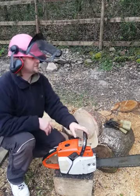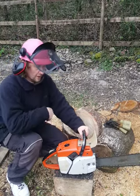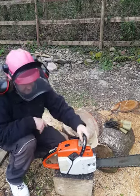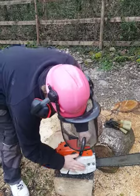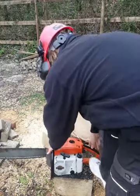So I think when I spoke to the Stihl dealer, they said you can run up to a 25 inch bar, although it feels like it would probably cope with more than that, and between a 16 and 25 inch bar. Restart.